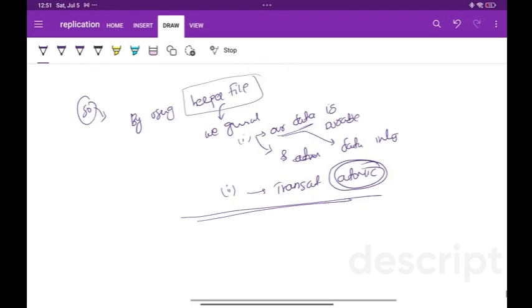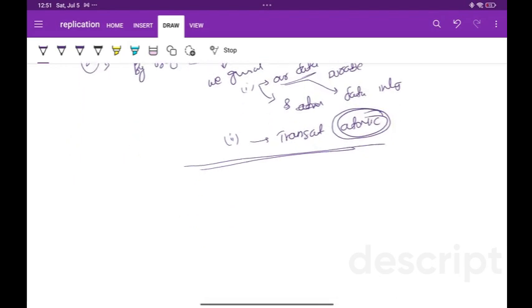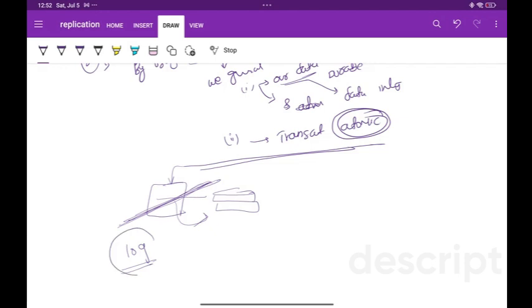So now we understood that this application, which takes the responsibility to store the data in the hard disk, will need one helper file to give the guarantee of the transaction and data in the hard disk. This helper file is nothing but the log file.